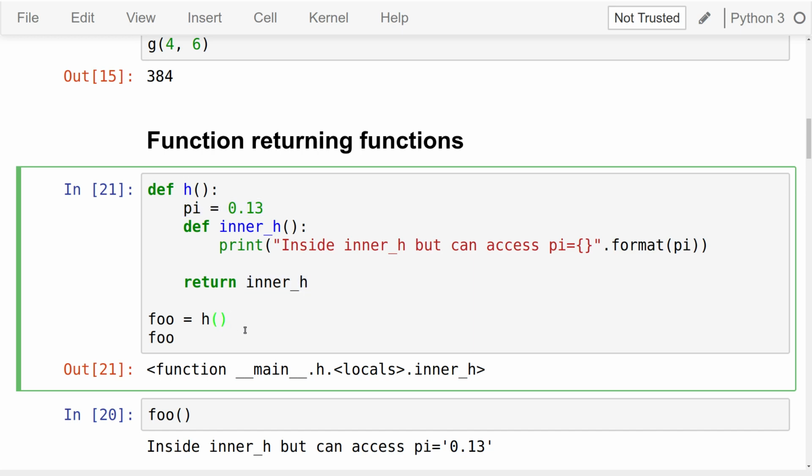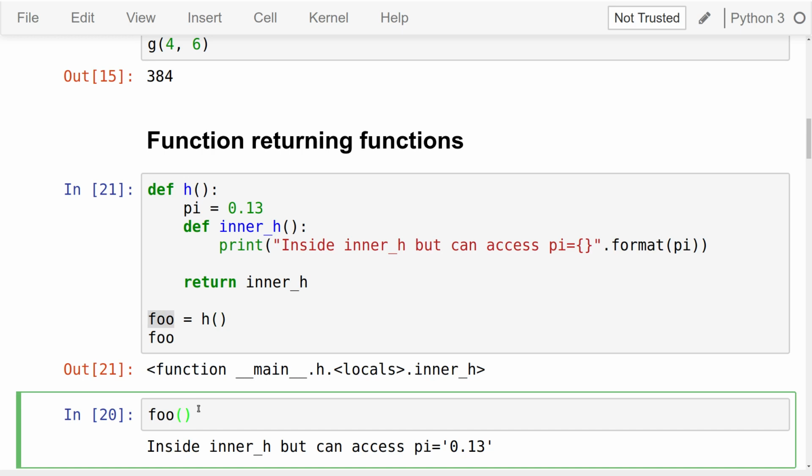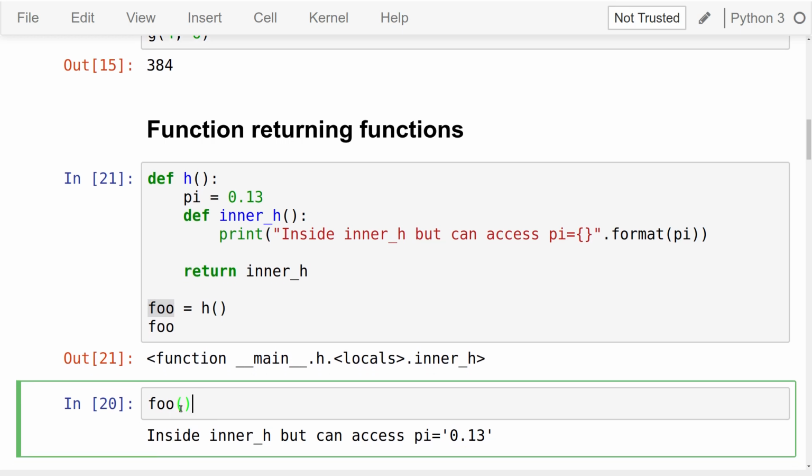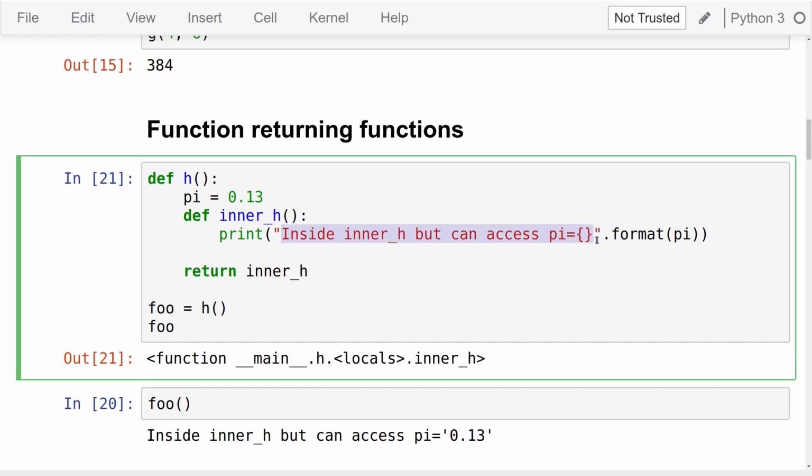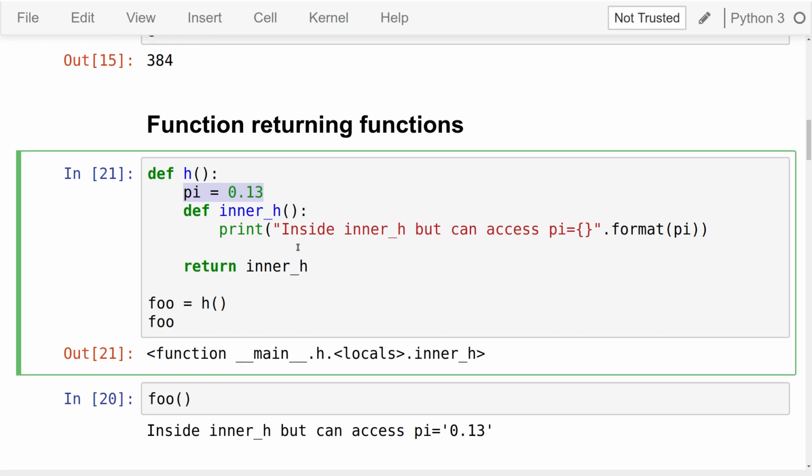So essentially now if I call H, the return value of H will be a function. And I can call that function down here later on. And so then when you actually call it, you get this message up here with the pi value that was specified up here. So in a way, in Python, we can even build functions that construct functions on the fly.